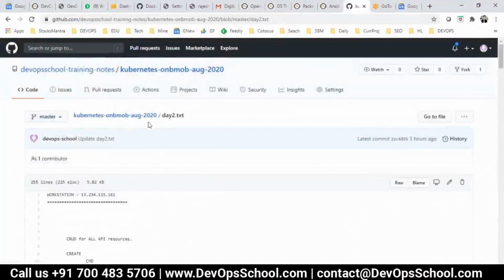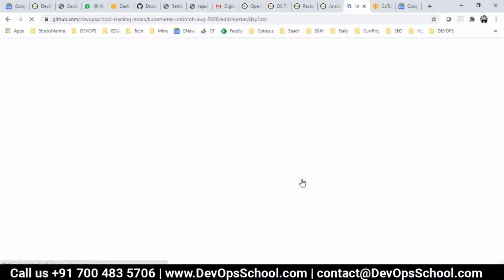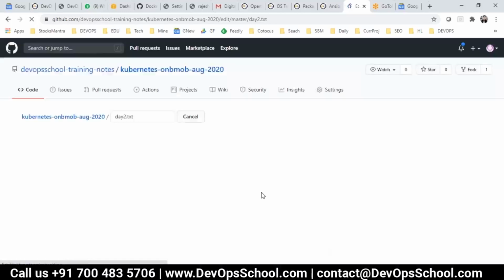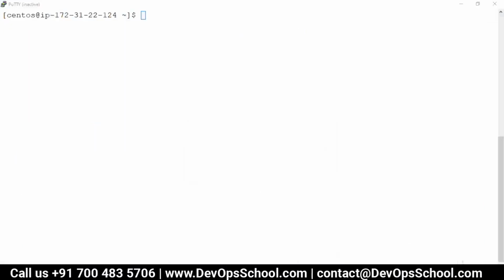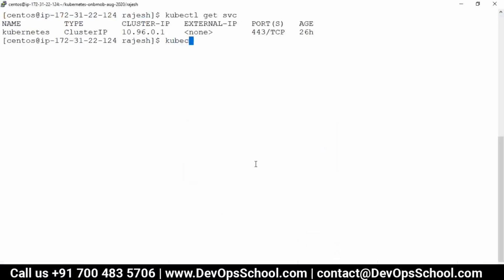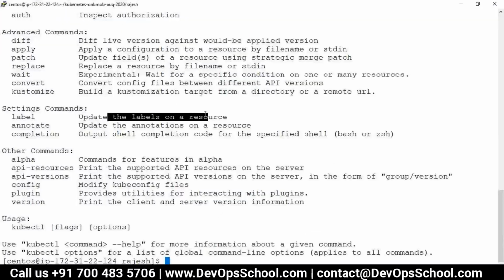Yeah, Rajesh, when we created the service, you did not give values for label or selector label, right? It automatically made the name of the service the label. So by default, whatever the name of the service, it has taken, but you can give any name also. It's up to you. You can change the label. There is a command for changing the label. I did not talk about it because I don't want to confuse you with too many things at a time. There is a command called label. See here.